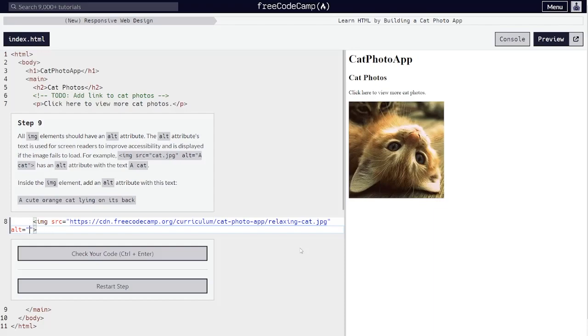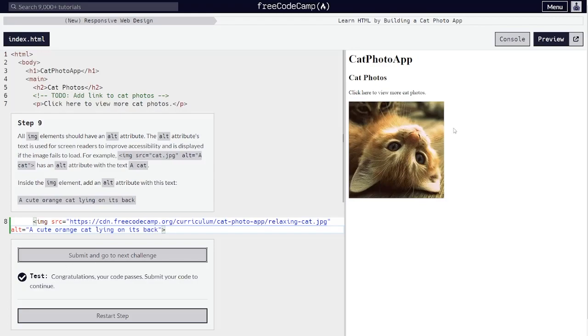Oh no, we have to change it to a cute orange cat lying on its back. Alright? Congratulations. Although when I hover over it, I thought whenever you did that and you hovered over it, it would say that, but it didn't do that.